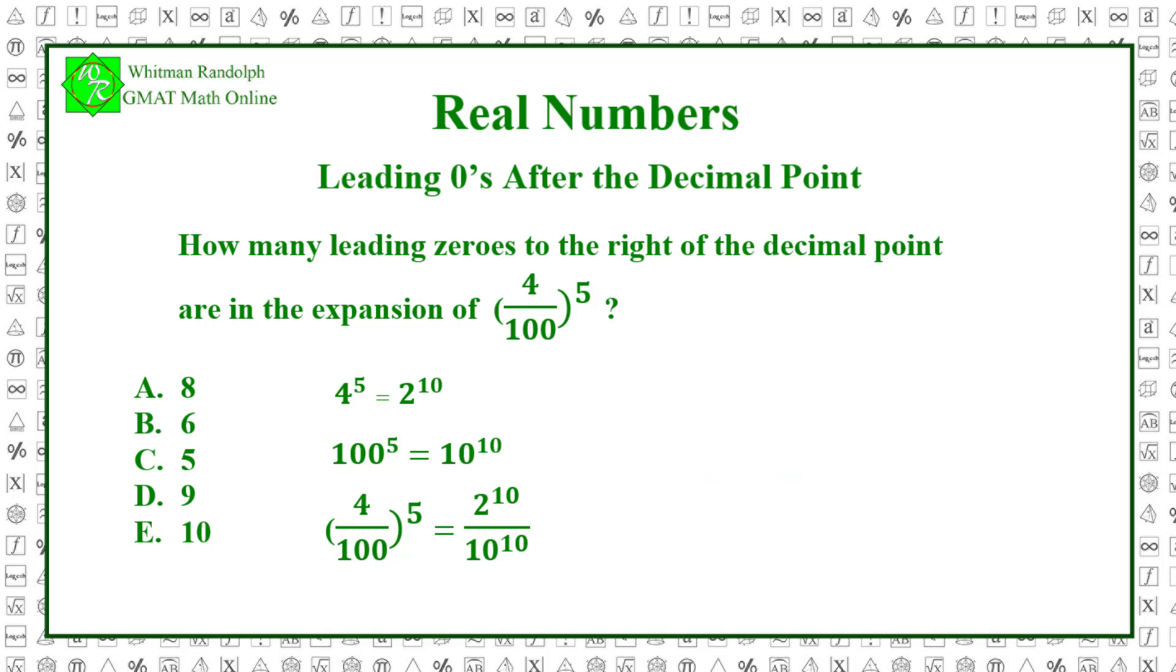To see how this process works, note that when you divide a number by a power of 10, you simply shift the decimal point of the number to the left one place for each 10 you're dividing by. Thus, 2/10 equals .2, and 2 / 10 squared equals .02, and so forth. In the first case, we divided by one 10, so we shifted the decimal point one position to the left. In the second case, we divided by two tens, so we shifted the decimal point two positions to the left. If we divide by n tens, or in other words, by 10 to the nth power, we shift the decimal point n positions to the left.